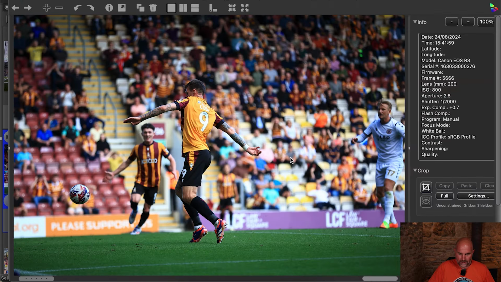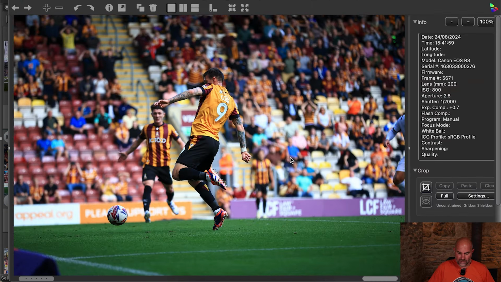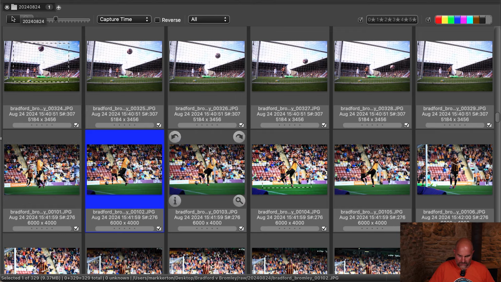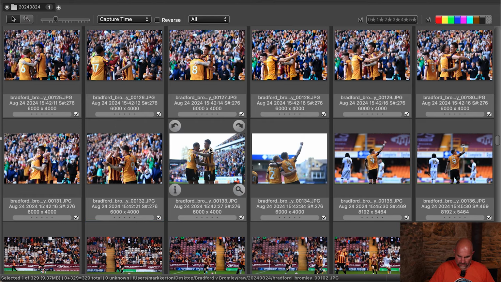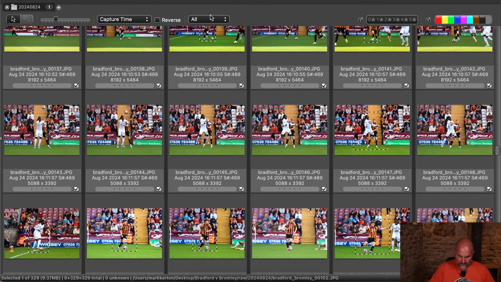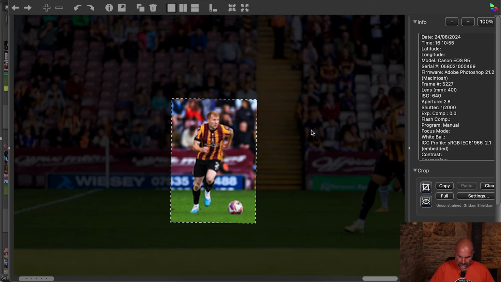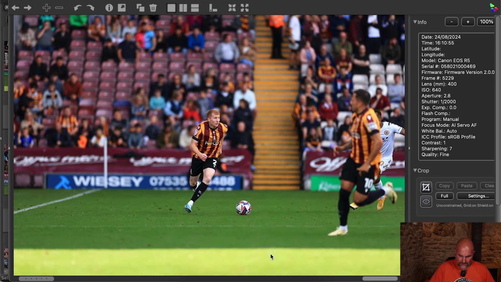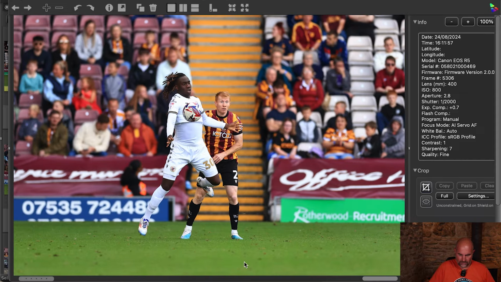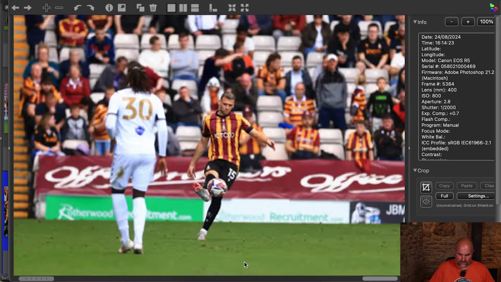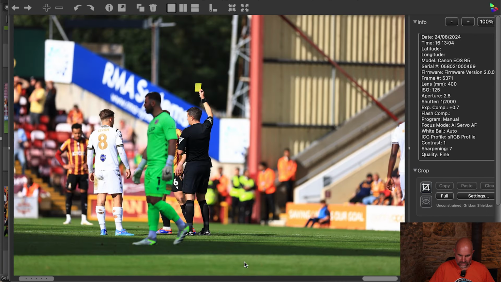Right, so I've picked an image that I know was really dark and caught me out a bit on the exposures from the Bradford game a couple of weeks ago. So as you can see here, it was quite bright sunlight. If I just come off that, you can see that some of the game was bright sunlight. Here is an image that I sent off, a stock image, but if I go to the next image, you can see half the pitch was in sunlight and then half of it was in shadow. Look at that, really harsh.